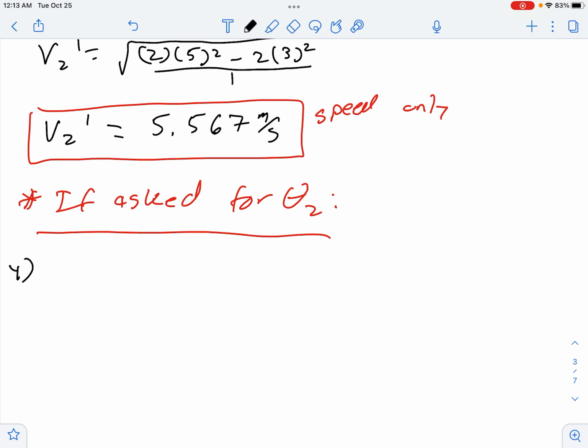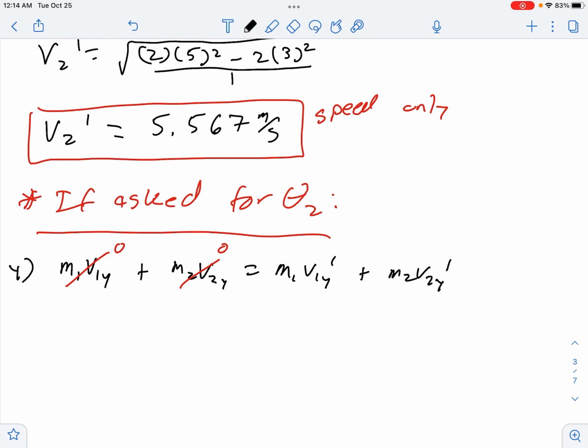Okay, so remember, momentum is a vector, so when I write out my conservation of momentum statement, m1 v1y, I've got to account for direction. So I'm only looking at up and down right now. So m1 v1y after, or prime, plus m2 v2y prime. The reason I'm going to do this in the y direction is it's going to be easier because ball one is only moving to the right to begin with.